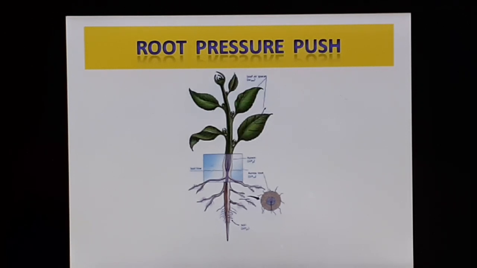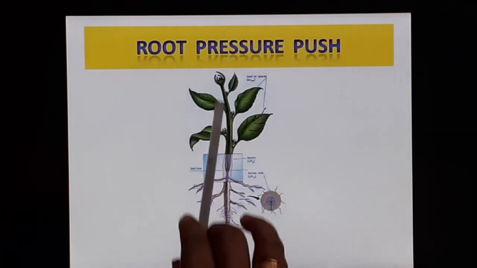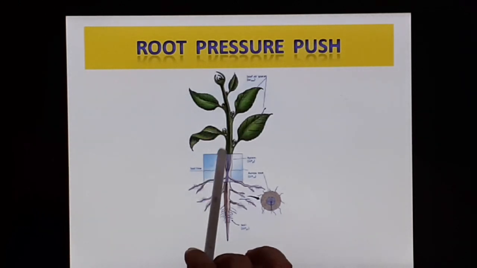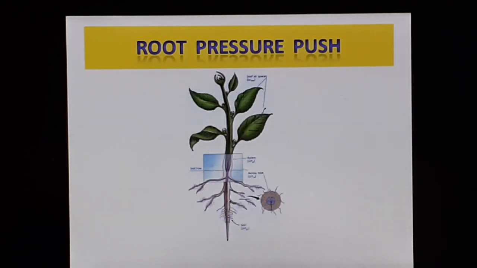That means there is a steady movement of water into the root xylem, creating a column of water that is steadily pushed upwards. When the root pressure is formed inside the root cells, this pushes the water as a whole to the upper part of the plant body, that is, to the leaves. We know that the xylem of the root, the stem and the leaves forms a continuous conducting channel for water movement. This is called root pressure push.